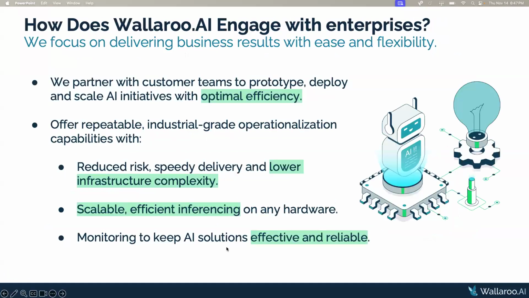And so how do we engage with enterprises to try and solve these problems? We aim to help our customers prototype, deploy, and scale those AI initiatives in an efficient way. And we offer repeatable, industrial grade ways to bring your models to production in a platform that helps you do these things. We're going to see the platform a little bit at the end, but as Matt said, we're going to talk a little bit more about the core concepts that are enabled and where we run into those in industry.